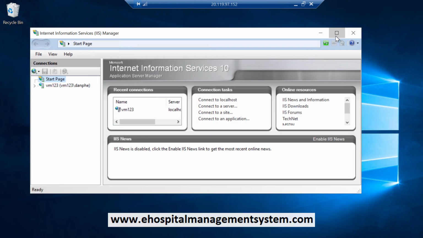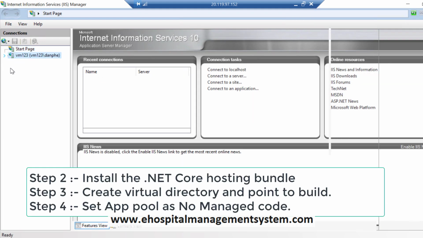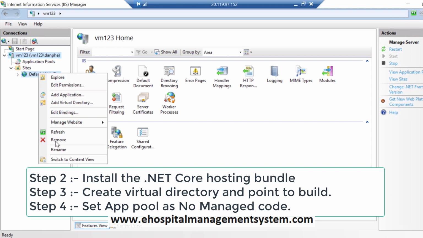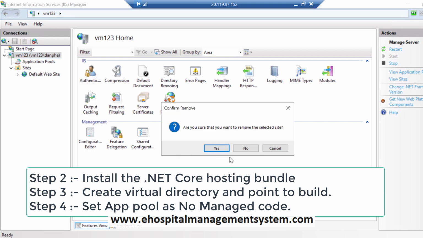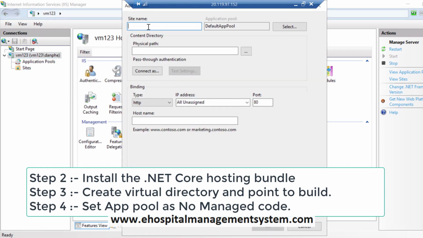And now let us go ahead and create a virtual directory, right? So you can see first thing, when you actually go and run IIS, by default there is a default website, so we can just go and remove this default website for now. So now let us go ahead and add a website, and let us name it Danphe app. So what is the physical path, where your code is? My physical path of my code is out here.